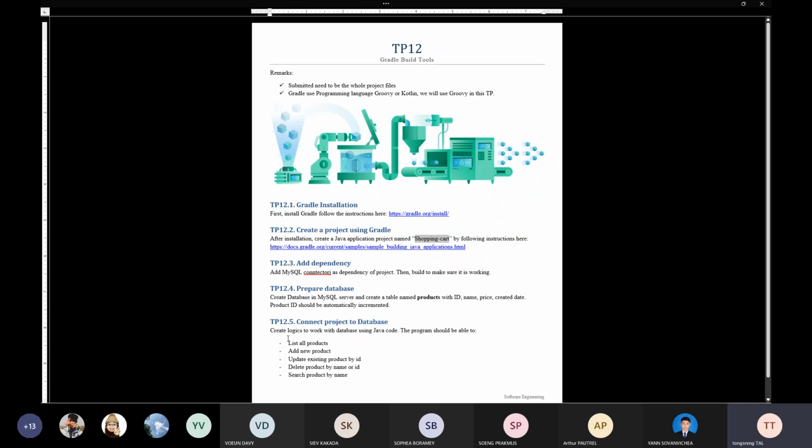The last one, you are going to create a Java application that is able to list all products in the database, add a new product, update an existing product by ID, and delete a product by name or ID.